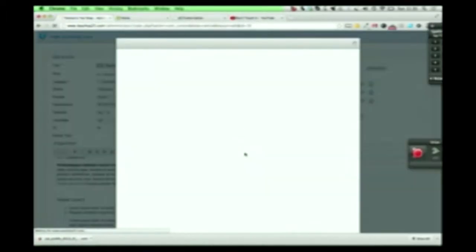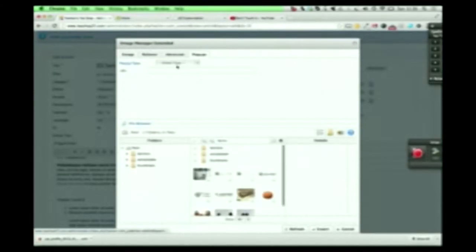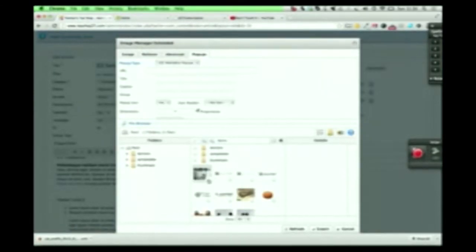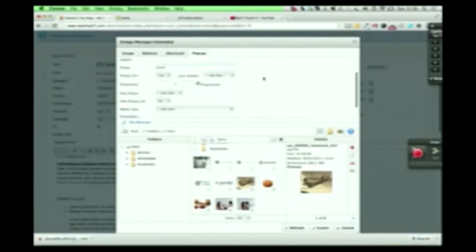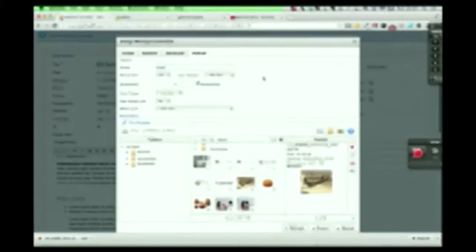Let's just get rid of these. So how do we do that? Well, we click on the image manager again, we go to pop-ups, JCE, and then we select all the images that we want, which is 1, 2, 3, 4, 5. It's actually hard to see, but it says multiple image selection up there. Again, we still have to make sure it's a group. And if we click insert now, it's going to show them all on the screen, all of them as being pop-ups.